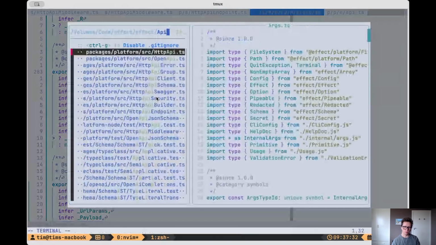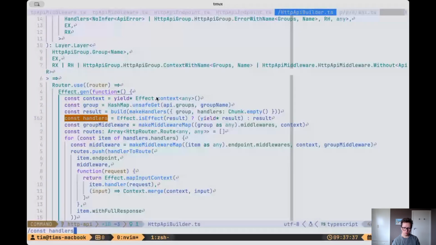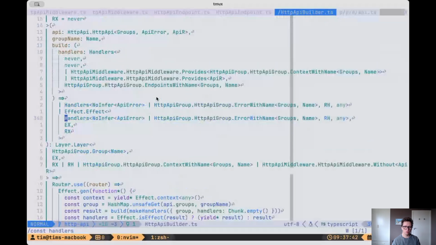We go back to API Builder and the handlers.